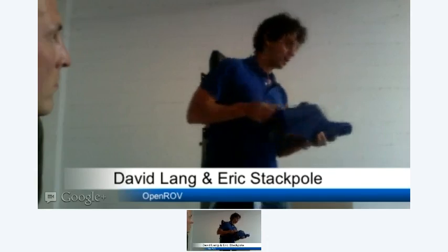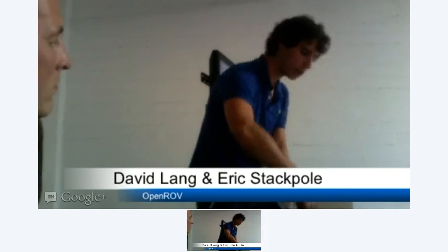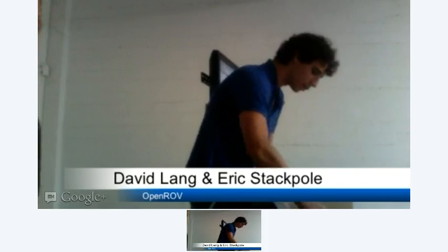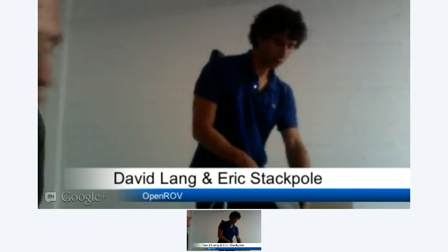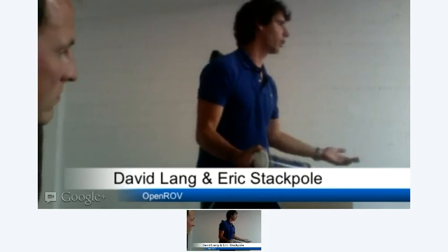And then here's a cool thing too, if you have electronics that you want to put in, if you have a payload that you're thinking of, if you're a hacker, this whole tube is where all your electronics are. So anything you can put in this tube, you can put on the ROV.